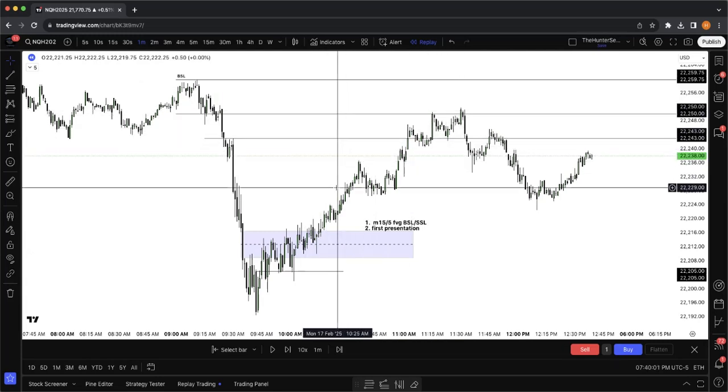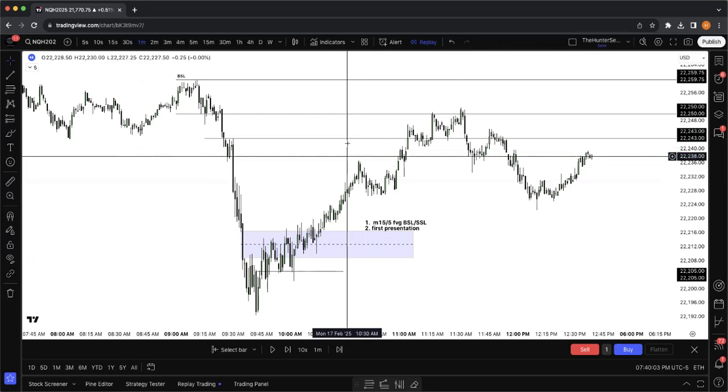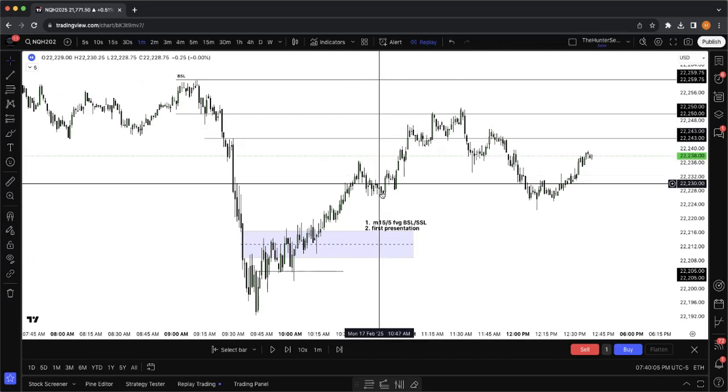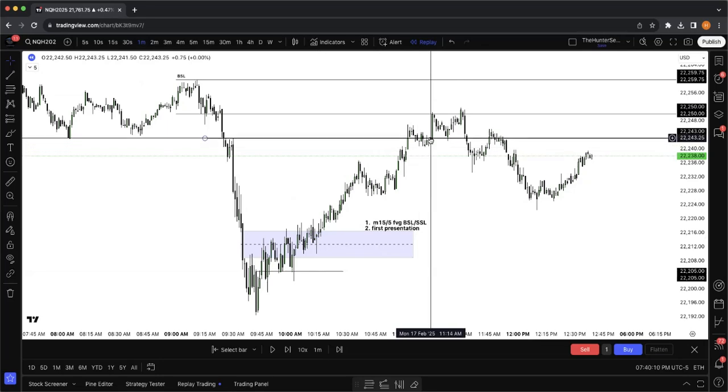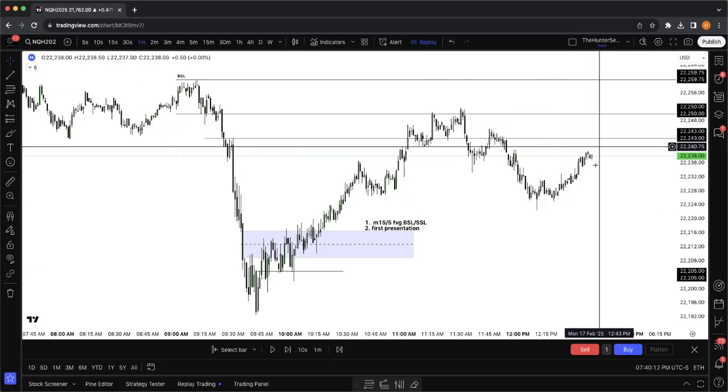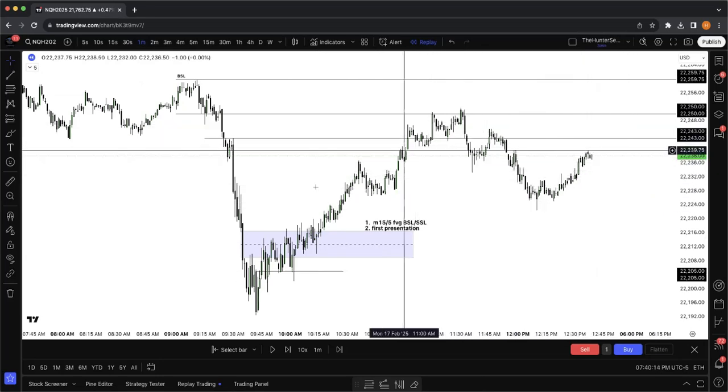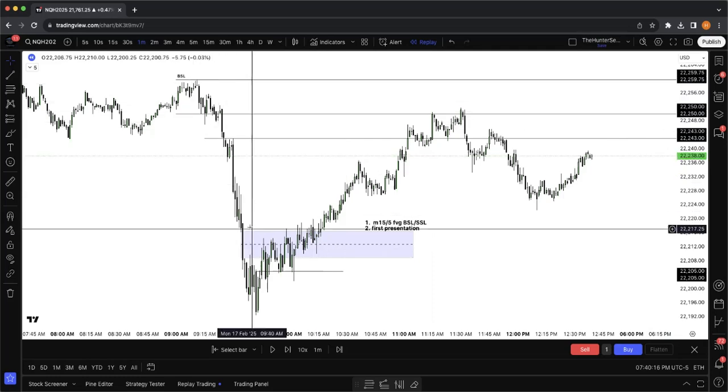Once it hits this, stop loss could sit at break even. And then you could just keep trailing your stop loss up because, like I said, you want a one-way piece of price action. You don't want big retracements and then time distorting. You know how fast this thing could move. Look at this price run, right?